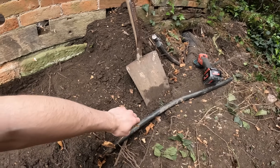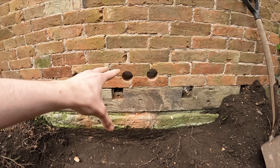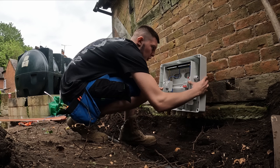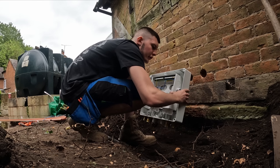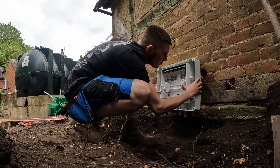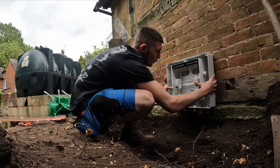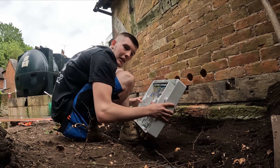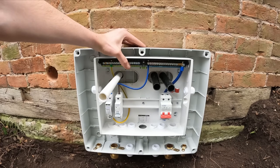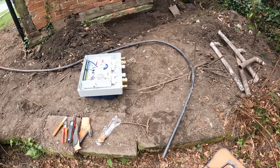I've dug this out so I can do the glands up underneath nice and tight, because playing with this cable and bending it is not going to be fun. Now I'm tackling future works inside — getting cables through there and reusing the existing holes. I've done the back knockouts so we can use them on the existing holes. The customer wants it further to the right, so I've eyeing it up roughly. The holes are going to be about there — still above finished floor level. The question now is how I'm going to get through the back into the inside through those holes — possibly waste pipe with an adapter. There are two pipes on the right and one pipe on the left to go through for the electrics inside.